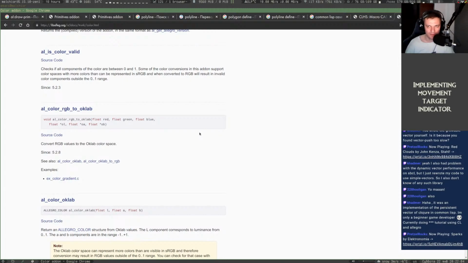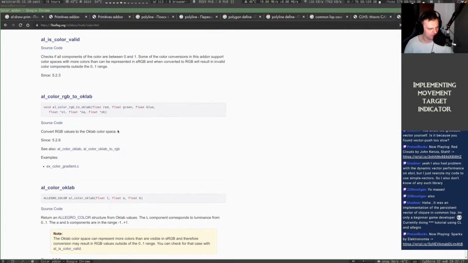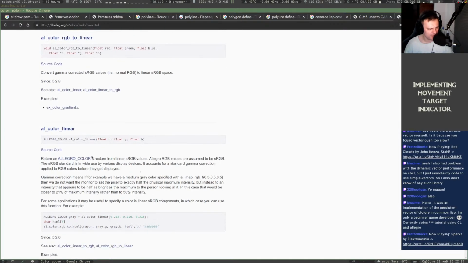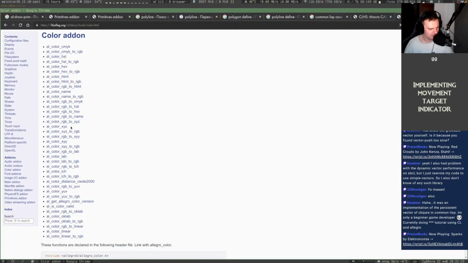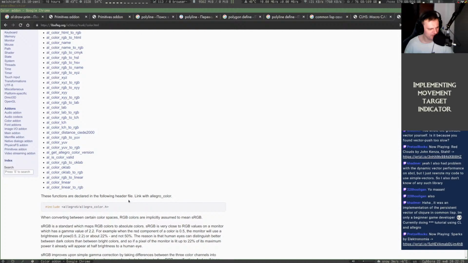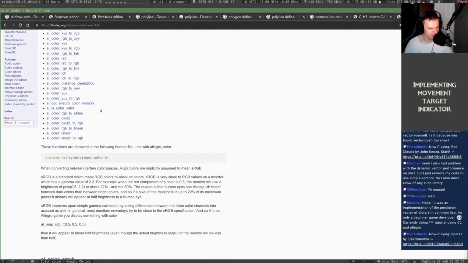Yeah, come to think of it, simple vectors are kind of akin to closure vectors, aren't they? Yeah, they kinda are. Alright, so where's my function then? RGB to linear, goddamn it. Is it only just color space conversions?